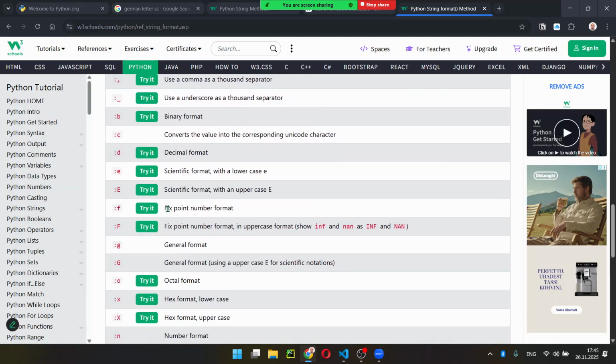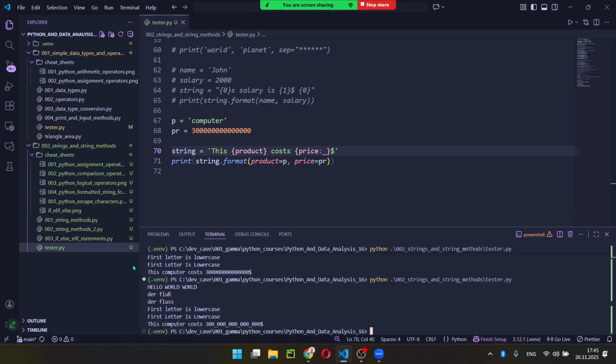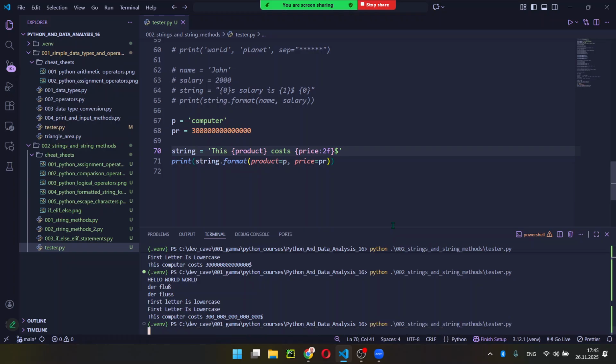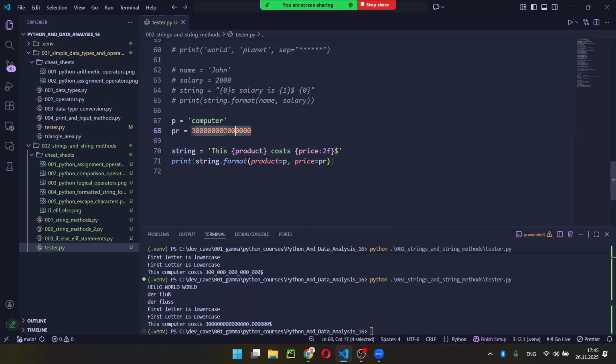The one I want to show you is this one, the fixed point number format, the colon F. And that's an interesting one because I told you that prices are usually written down with two numbers after the comma. So I can say colon .2F, for example, that stands for two numbers after the comma, right? So floating point number, and that will return me, let me do the old one, 3000, sorry, .2F, like that. Yep. So I put .2F, that stands for float with two numbers after the comma.